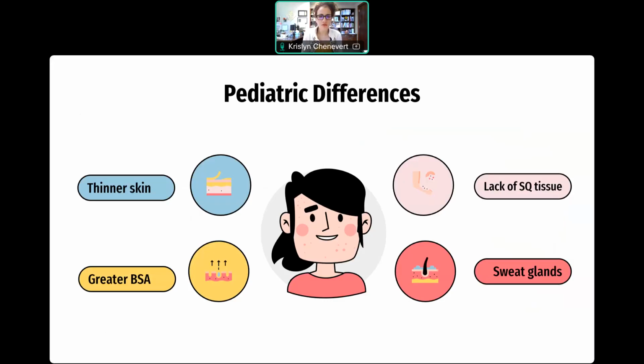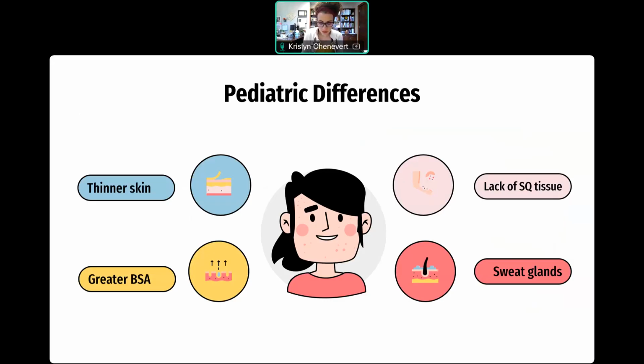So this results in a couple of things. They're going to be able to absorb topical medications at a greater capacity than adults will. So they're going to need different doses. So all that to say, we don't want to be using adult medications and adult dosages as far as topical medications on pediatric patients, right? They're going to need probably smaller doses. And then we also want to make sure we're only applying that thin layer of medication to that affected area.